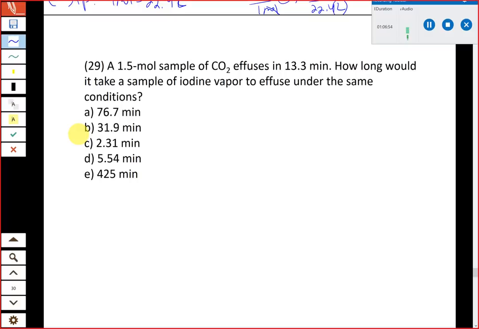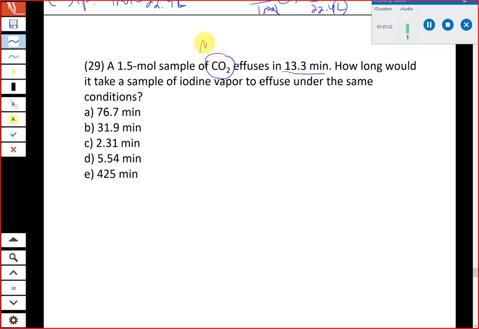So in these problems, one of the difficulties is getting the equation right. There's really only one equation for Graham's law when we're dealing with effusion or diffusion and how fast or how long it takes to do that, but there's sort of 2 variations of the same equation depending on whether we're talking about the time that it takes to effuse or the rate at which it effuses. So in this problem here, though, we're dealing with CO2, and the equations that we're dealing with, as we'll show here in a second, involve molar masses.